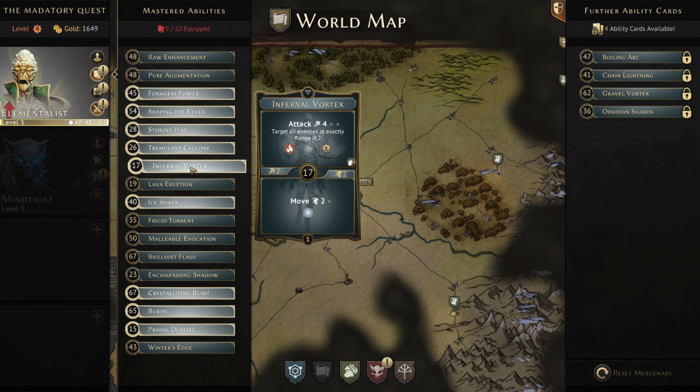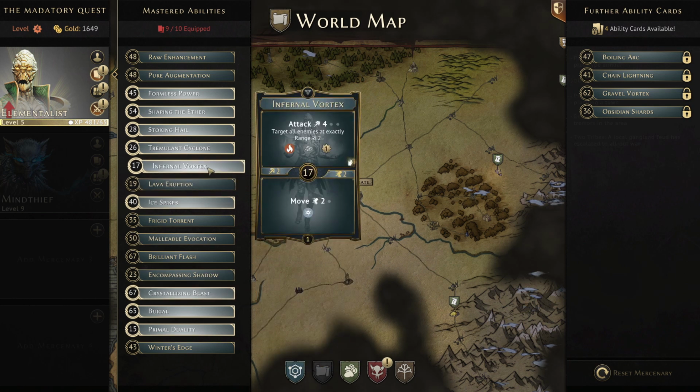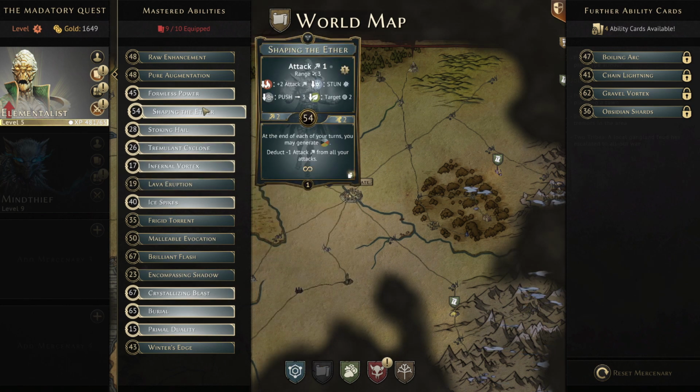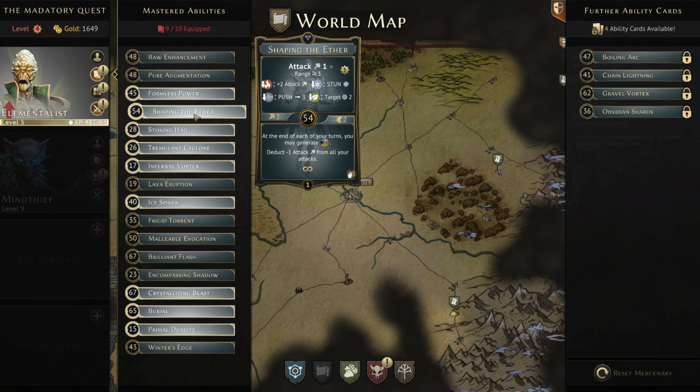And we're actually going to get rid of Infernal Vortex as well, because we have ice generation through our Crystallizing Blast. And to be honest, we can start flipping more cards to get ice as well. The only ice element top that we really care about is Shaping the Ether. So we're not playing Stoking Hail for the ice on the top. That's very rare that you'd want to do that, because Shaping the Ether is just strictly better.